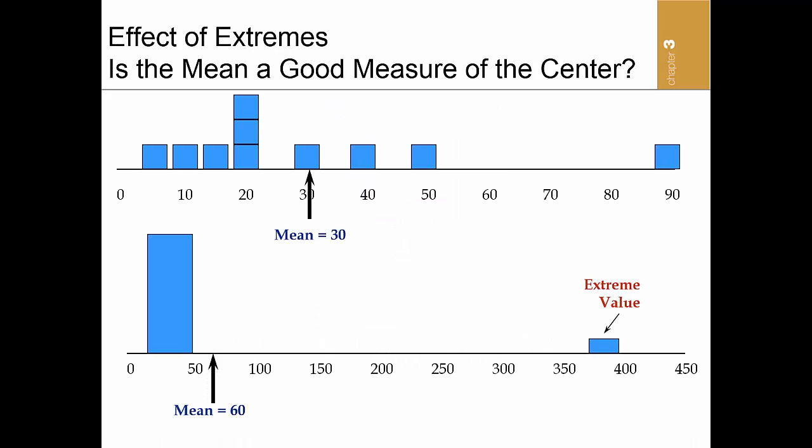The mean is the balance point for the data, so using the mean as a measure of the center generally makes sense. However, the mean does have a potential disadvantage. It can be affected by extreme values. In this case, we should turn our attention to a second measure called the median.